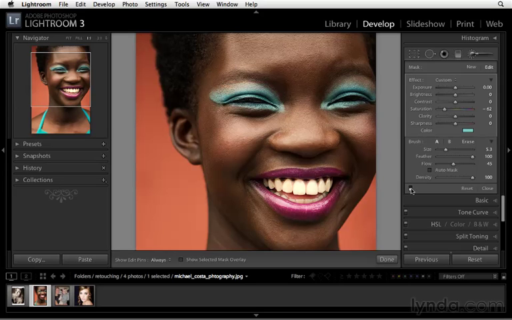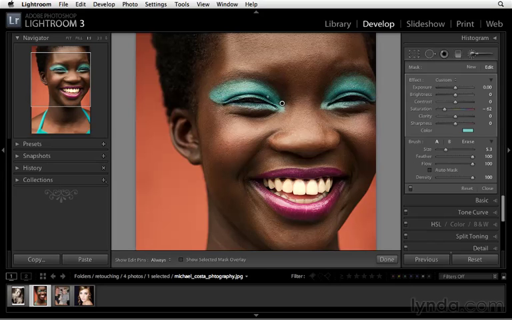If we click on the flip switch, here's our before and then after. Subtle yet significant. Yet in order for you to be able to see this a little more, I'll increase my flow so that we have a little bit more of a drastic or significant adjustment there. I'll go ahead and paint on the top of this other eyelid as well so that you can see how it works on this side too. So flipping this toggle switch here, here's our before and then after. Essentially what we've done is we've extended this area of the makeup.